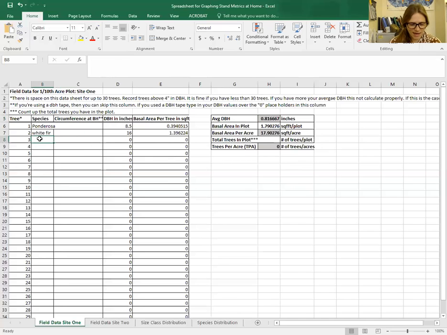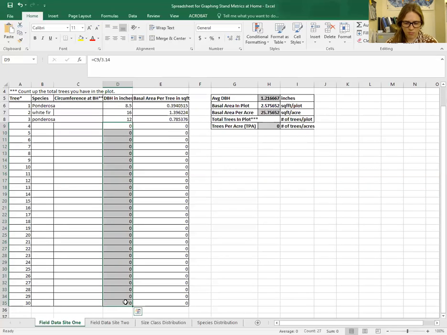So when you're done entering all your trees, so ponderosa pine, maybe you had another ponderosa pine, or you could just write ponderosa, that was 12 inches. And then you'll certainly have more than 3 trees, I imagine, but just for time's sake, I'm going to stop there. What you'll want to do to make sure that these calculations are accurate is go through and delete out all these DBHs that are these 0 placeholders.